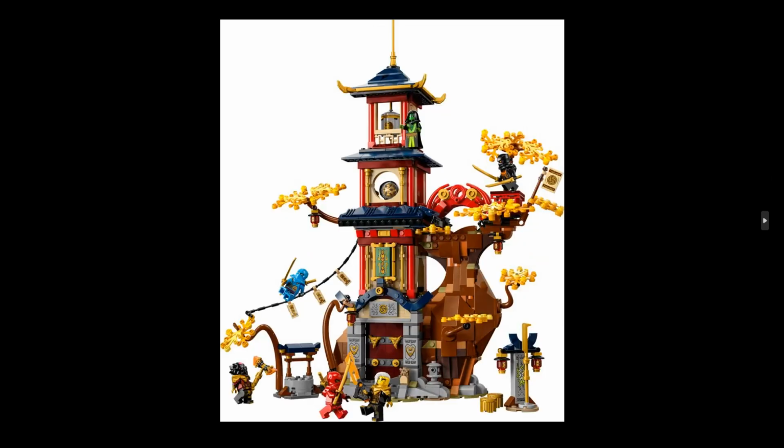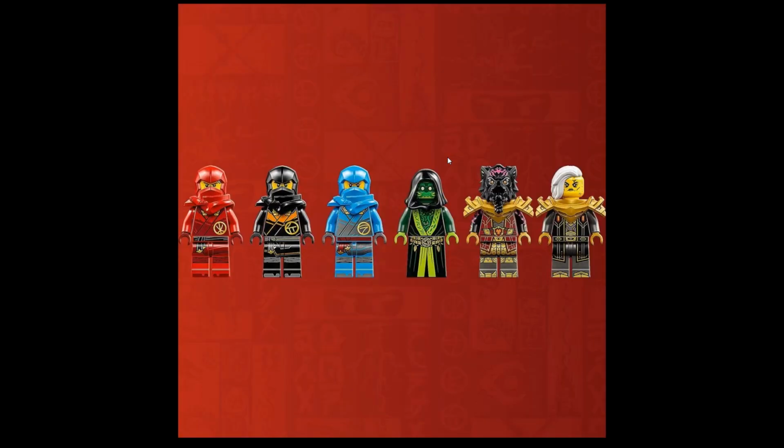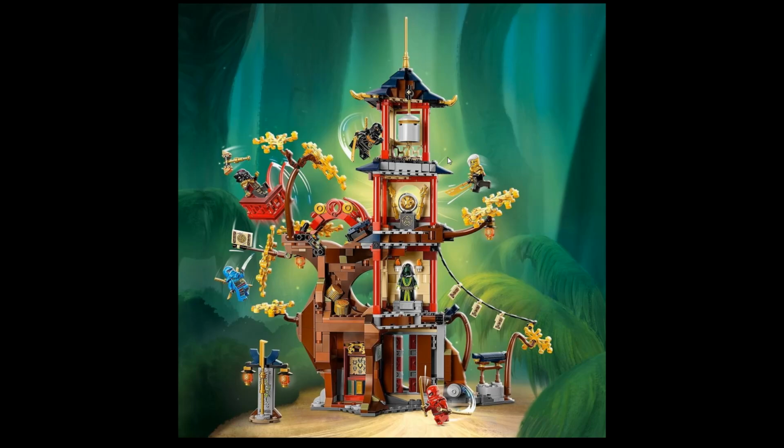So next one is the Temple of Dragon Energy Course, $95.99, €95.99. And this one is kind of okay. It comes with six minifigures, and it's a temple. So a temple is always nice. Get some nice elements here. Little tree, minifigures are crazy good, and you can see here the playability of this one. Yeah, this one is kind of nice. I might even get this one because it could fit with the rest of the temples. Definitely want to buy this one.